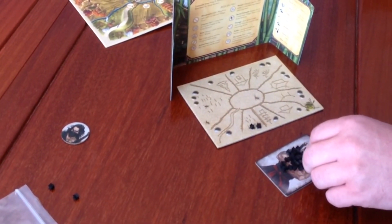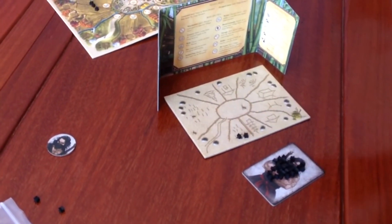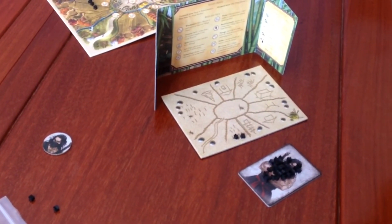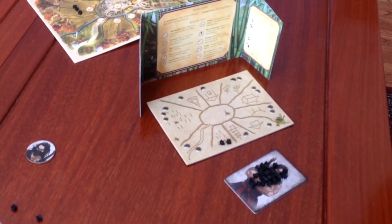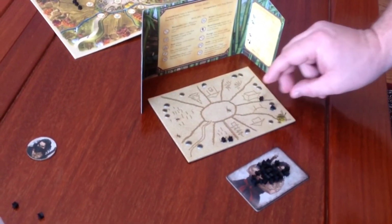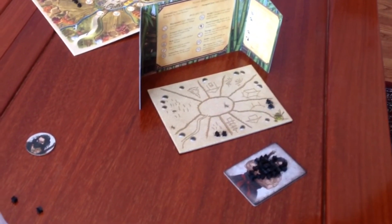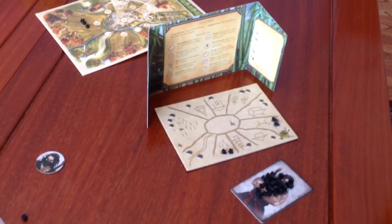I noticed that my opponent, and this is an interesting note, did not place anyone in the graveyard. So he must value the graveyard very low. He doesn't think that it's important. So I'm going to place 2 ninja on the graveyard. And my reason for this is not because I want to do the graveyard ability, but because it's going to be an easy location, I think, for me to take, because it looks like my opponent doesn't value it.